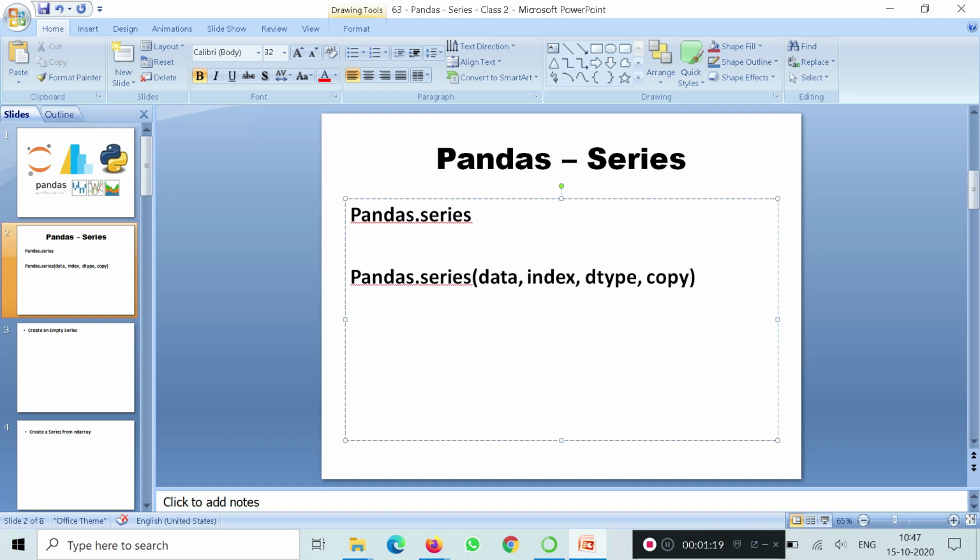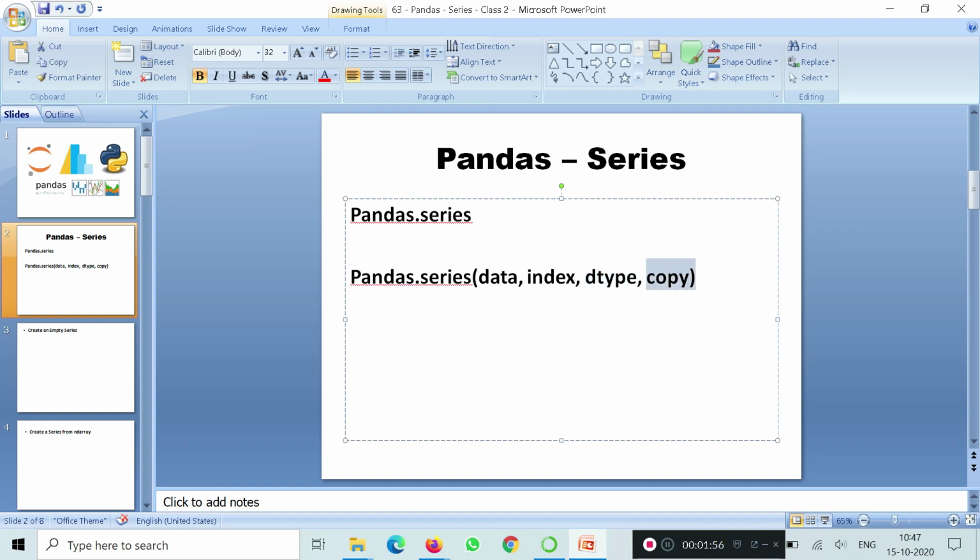Where data takes various forms like ndarray, list, or constant, and the index values must be unique and hashable, the same length as data, and the default is np.arange(n) if no index is passed. dtype is for data type; if none, the data type will be inferred.